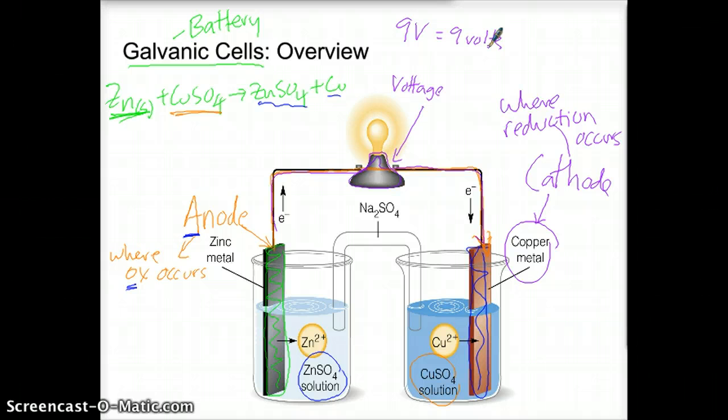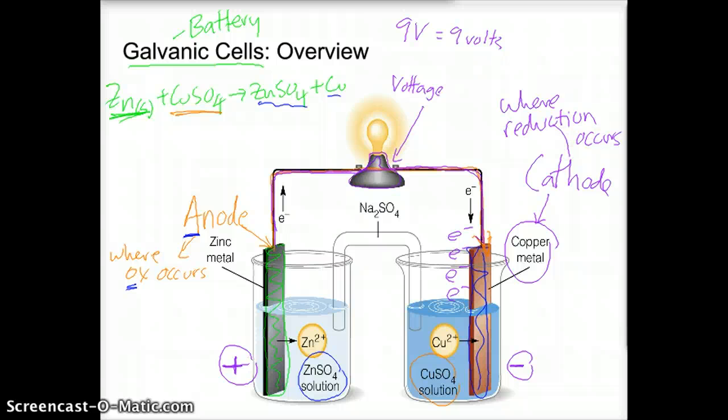But the last thing you need to think about is here. If electrons are constantly being lost from this zinc metal, then that means over time you're getting more and more electrons on this side. So this side is going to become negatively charged, and this half of the cell is going to become positively charged. Ooh, batteries, positive and negative. However, we don't want that charge to build up over time.